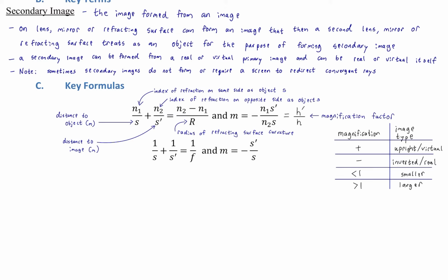Because if you think about it, what does upright mean? It means it wasn't inverted. So upright might mean it just stays upside down if your primary image was upside down. And if you have a positive magnification, sometimes we can now have upright real images in the case of these secondary images, because we can invert it twice and get back to upright. So you'll see that there are variations on this, but this always holds between one object and its image.